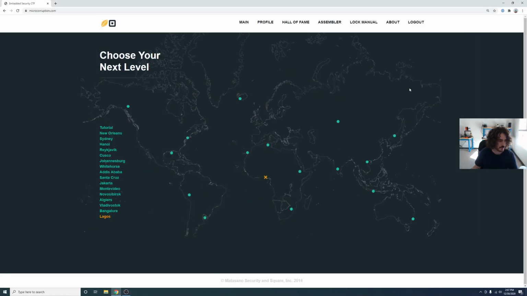It looks like we have audio coming through. Just going to make sure that that is in fact working. And it looks like that is an accurate statement. I'm going to go ahead and log in to Microcorruption, and hopefully type my password right for the password manager. And there we go. All right, let's switch this back to desktop.